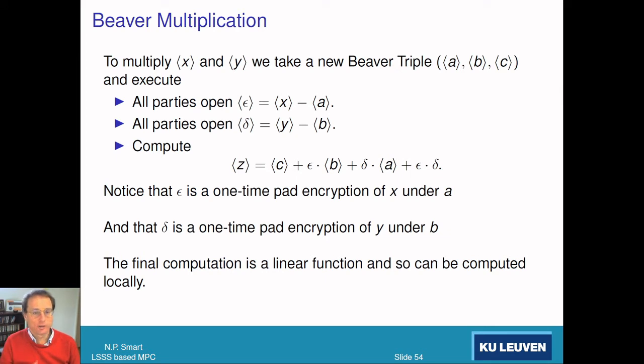So for multiplication, we use this Beaver multiplication trick. We want to multiply x and y. We take a triple off the triple list. We execute this Beaver multiplication trick, and this will give us the multiplication. We have to check that when we open the epsilon and delta, we've got a valid opening, which we do. We're using either the hash check or the MAC check, depending on whether we're in Q2 or full threshold. And then we get a Beaver multiplication algorithm.